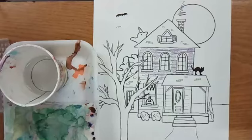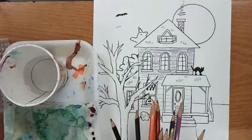Watercolor pencils. I'm going to show you how to use these today. There are lots of different ways other than what I'm going to show you, but the way I'm showing you is how I want you to do it. So let's get started. Okay, so we have the watercolor pencils here.